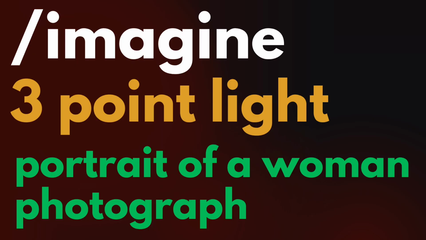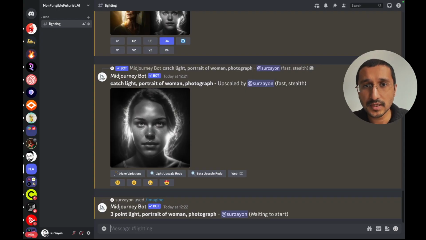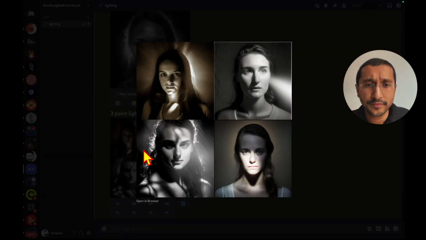Now, with that said, let's see how that would work in effect with the same exact prompt using the word 3-point light. And we should see some use of effect of exactly what I just mentioned: a key light, a fill light, and a backlight. Now, of the first roll, I honestly do not like the image compositions, because firstly it's coming up as black and white. But again, as I have mentioned, if we are only putting one specific descriptor, it can be challenging to get control over the kind of image we want.